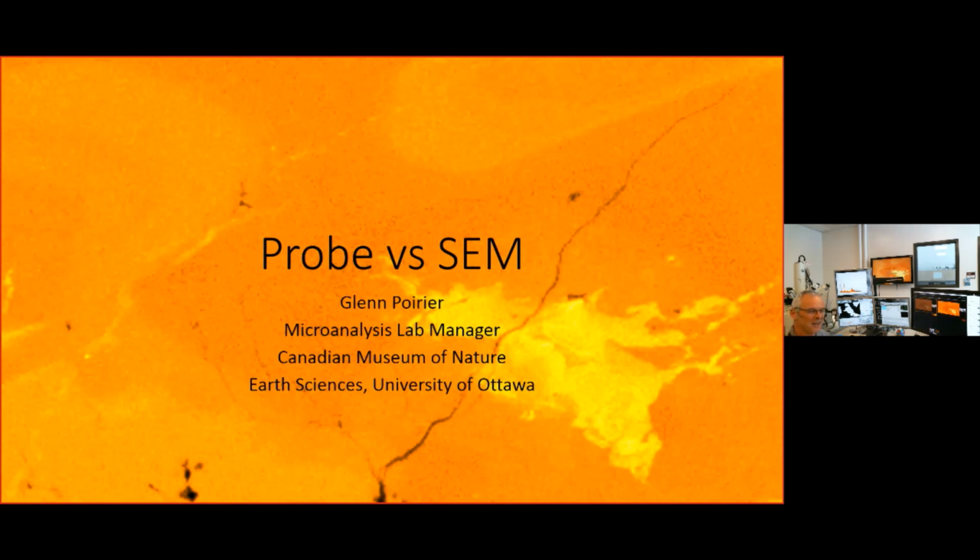I'm Glenn Poirier. I work with Paula at the Canadian Museum of Nature. I'm a senior research assistant there, and I've also got a secondment to this lab here at the University of Ottawa. I run the equipment for the lab for the university, and we look after all the museum stuff, work with students, and it's a good place to work.